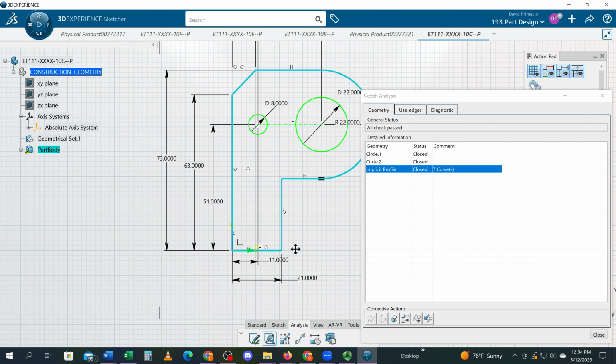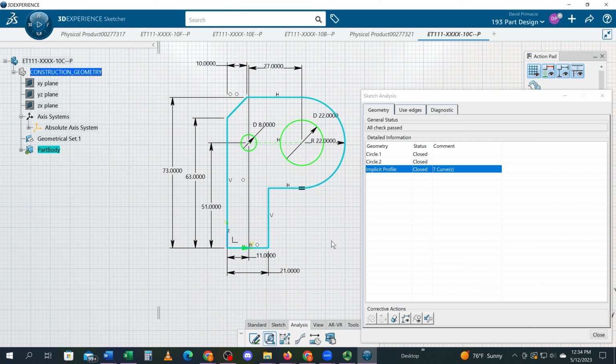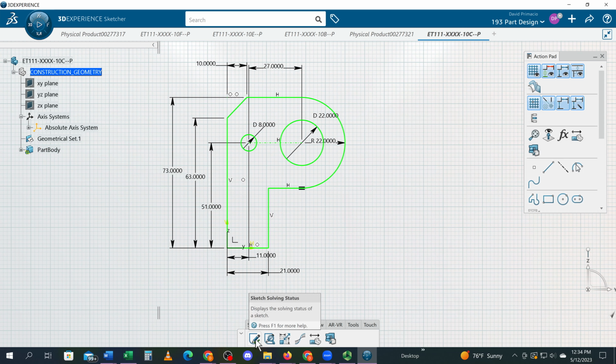So 3 closed profiles, which is all good. And it's constrained. The only problem is I must have tangency not only from this line to this curve, I need tangency from this curve to this line.